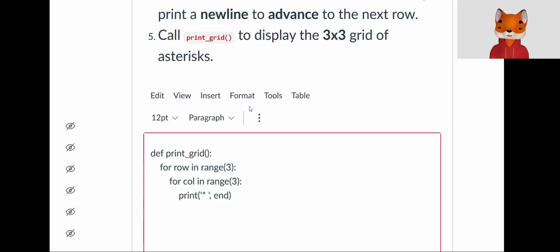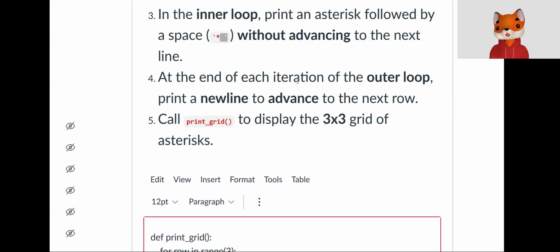We're going to use end, and we're going to assign to it an extra space. So what it's going to do is it's going to give us the 3 asterisks and a space in between each. Then how we go ahead and advance to the new line is at the end of each iteration of the outer loop, we're going to print a new line to advance to the next row.